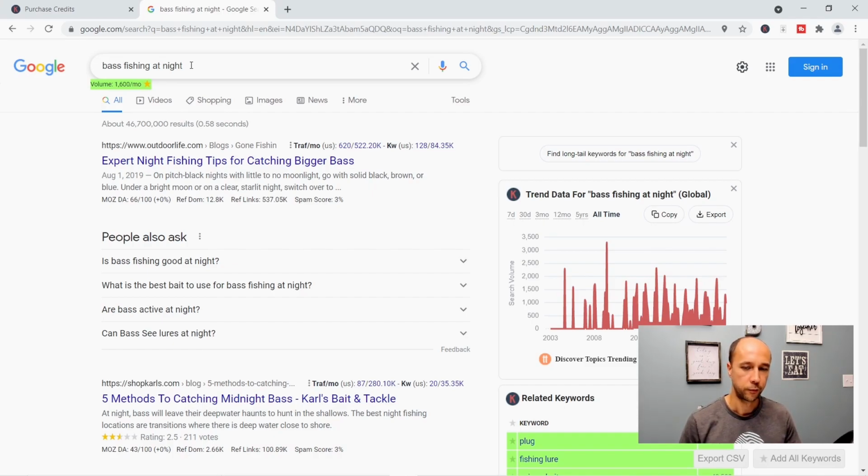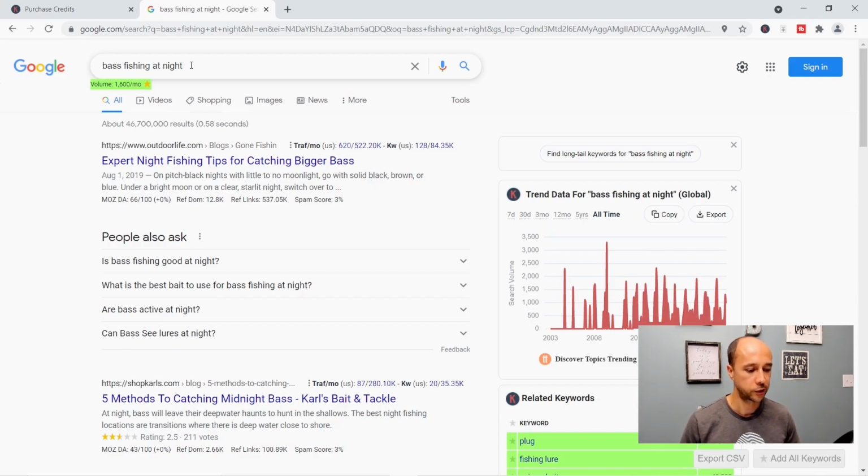If you see 50 and 50 and 100 and 200, and that's all you see, that might be a good one to look into further. If you see 50 and then 0 and 0 and 0 and 0, that might be too low to go into. If you see 50 and then you see 1,000 and 2,000 and so on, that might be too high, and you just happen to search an oddball variation in the beginning. So that's kind of how I use this tool to get a better idea. So like I said, use it as a guideline just to get a better idea of the actual search volume that you're trying to target.